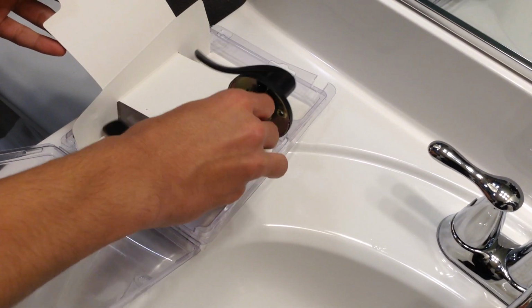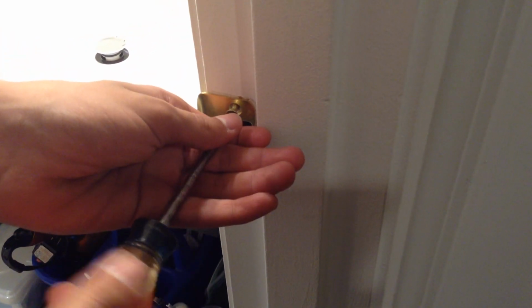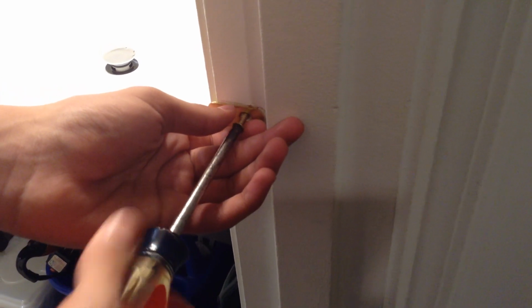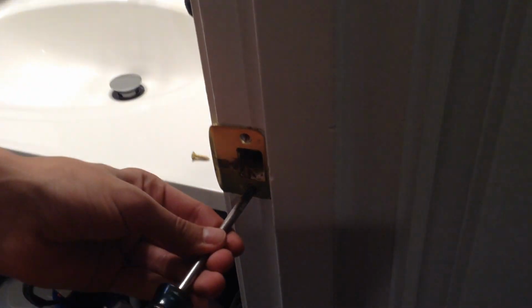First of all, leave that there. First of all, we're going to undo the old hardware and take that out. So we're going to start with this. It takes 2 Phillips head screws. Basically, all you need to uninstall and to reinstall this is 1 Phillips head screwdriver. Okay, there's 1 out. Working on the other one right now.